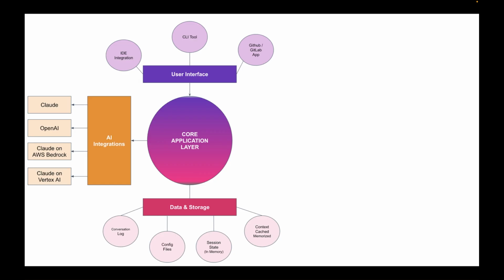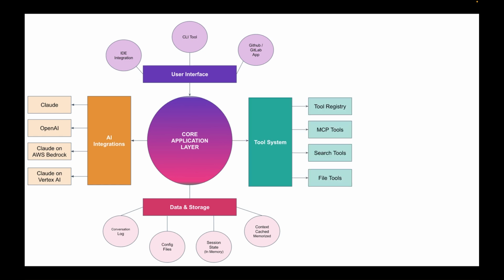Once the plan and context are aligned, the core instructs the next major subsystem, the tool system, to act. The tool system is where Claude Code's intelligence meets execution. It uses search tools to locate relevant files, scanning for auth or login references. It opens those files with file tools, edits them to include the Google authentication logic, and saves the changes.